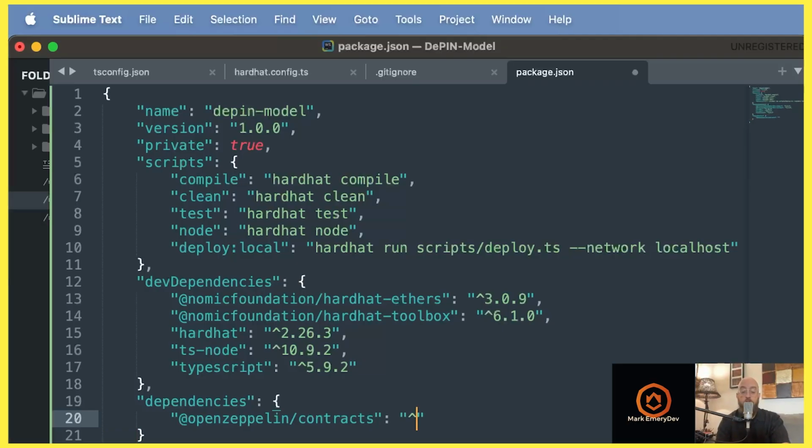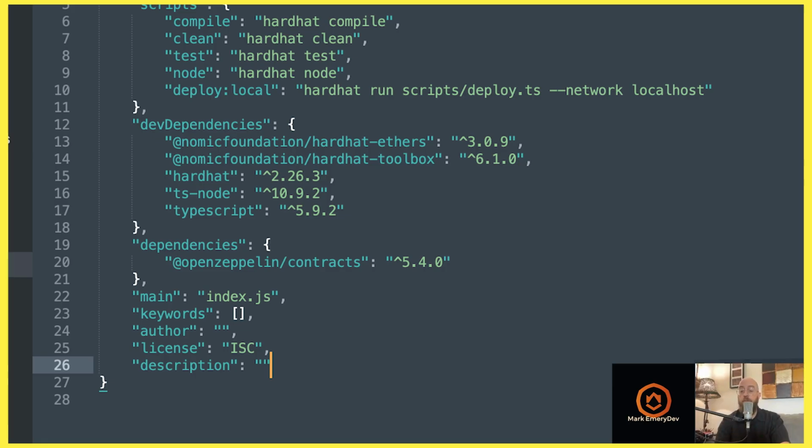Well, we want at least version 5.4.0, okay? And that's all that's on that one, so no comma there, but we will put a comma after the curly brace, and we're getting close to the end here, okay? And if you're right there with me, then congratulations, we are well on our way with our package.json, okay?